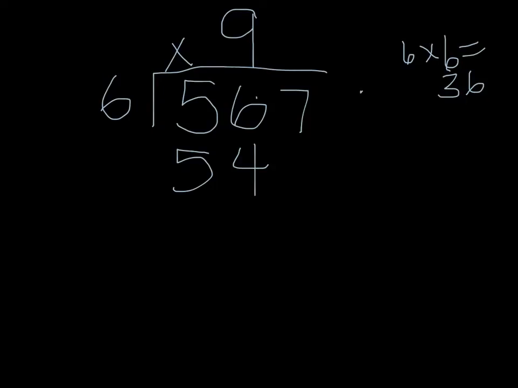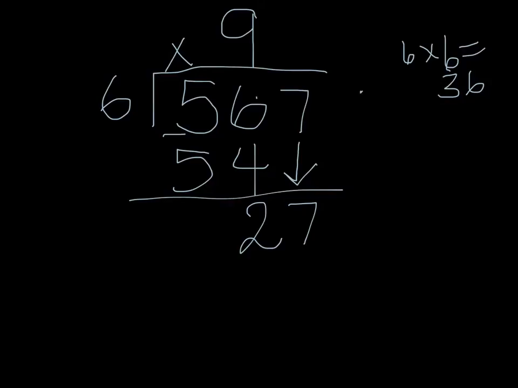So now I'm just taking out. If you notice here, this number just tells me how many groups I'm taking out. 9 groups of 6 is 54. That's all I'm doing, just like in big 7, except I'm only using one part of the number. I'm not looking at the 7 yet. And I'm still going to subtract. I'm still trying to get this number down as small as possible. So all I'm going to do is subtract. 6 minus 4 is 2, and 5 minus 5 is nothing, and I need to go ahead and bring that 7 down just where it is.